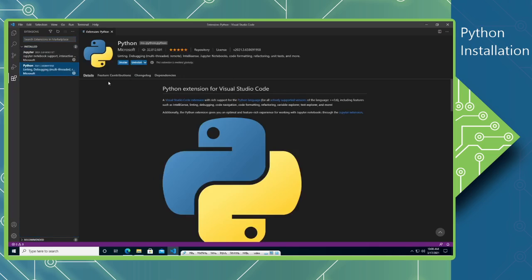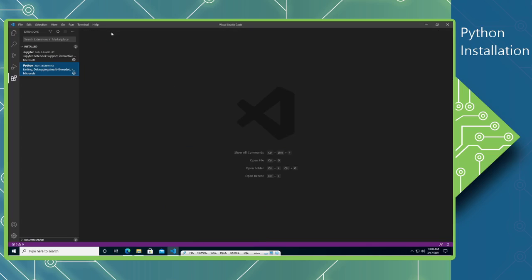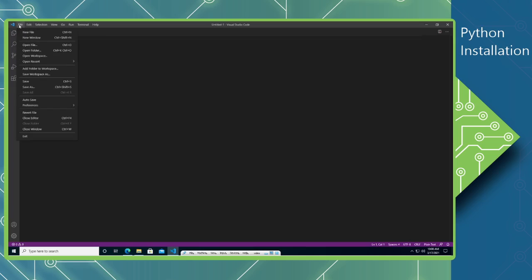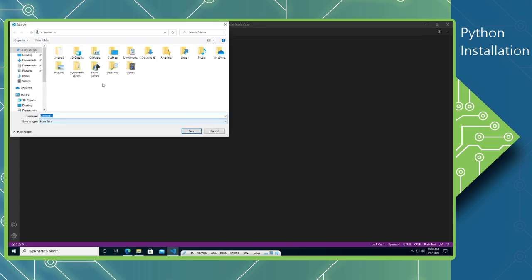So here we've got our Python capabilities. Now inside of Visual Studio Code, we can come up here to File, New File, and this will create a new file for us. Because we've installed the extension for Python, when I do a File, Save here, we can choose where we want to put our file.